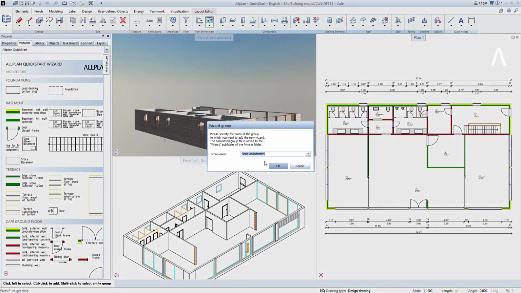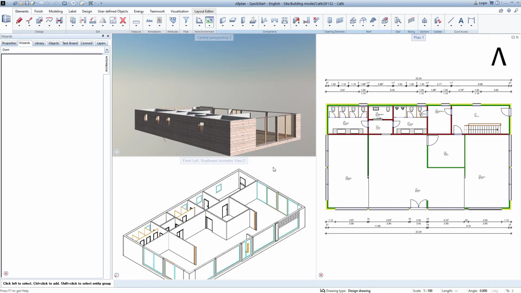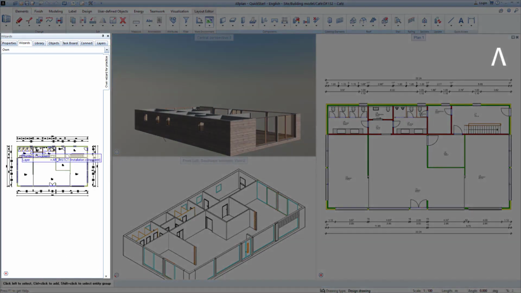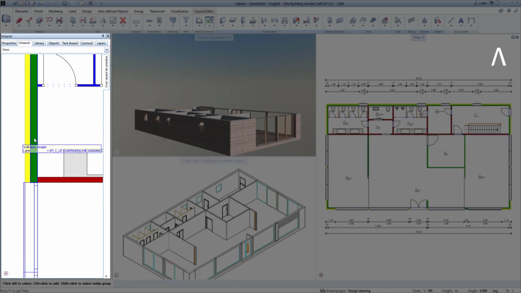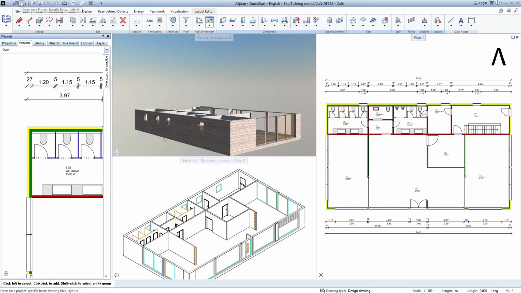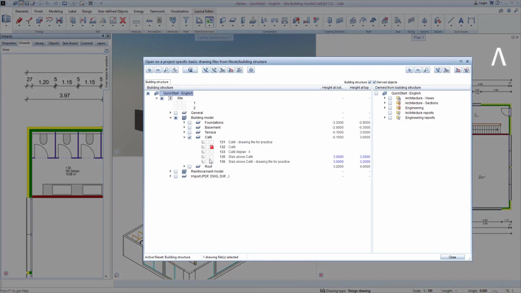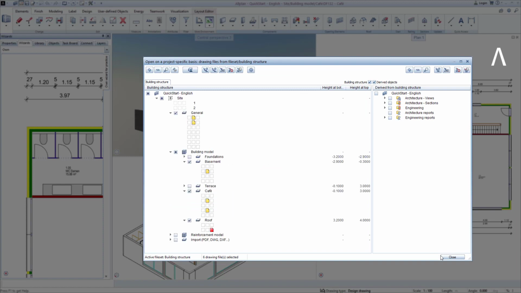After clicking on Save, Allplan asks me to specify a name for the group in which the wizard is to appear in Allplan. I decide on the name Own and confirm this by pressing OK. In the wizard palette, the new group appears and the new wizard appears in this group. You now always have access to this wizard, no matter in which Allplan project you are currently working. To complete the lesson, we now load some of the components I have prepared by selecting the drawing file favorite, Select Lesson 6, 3.